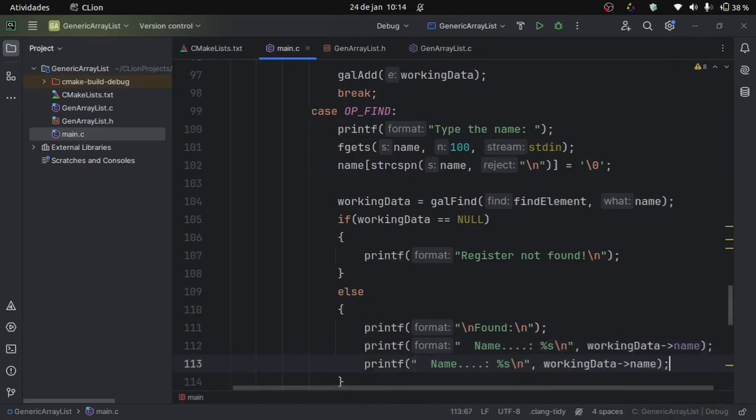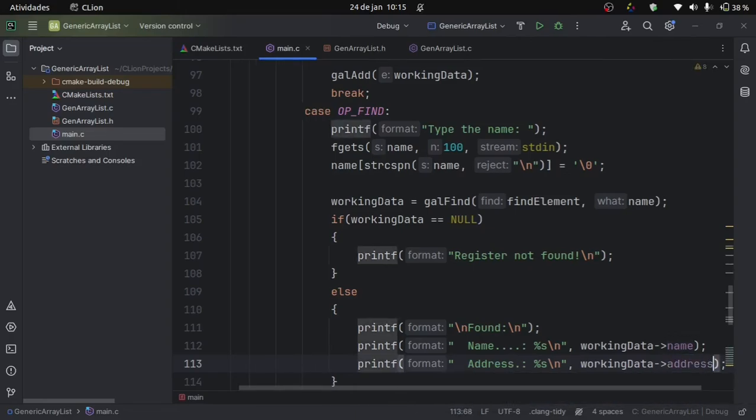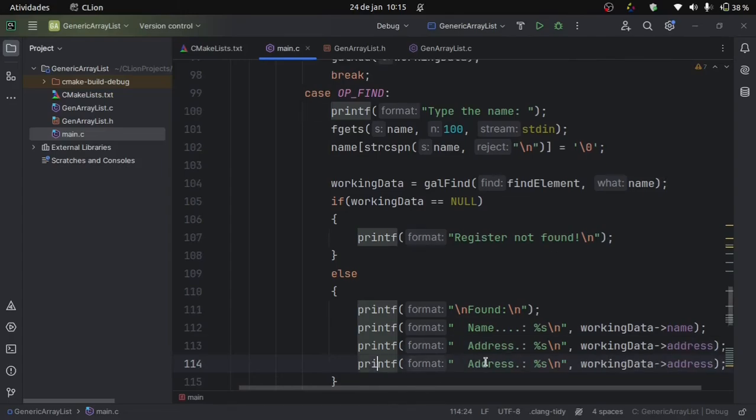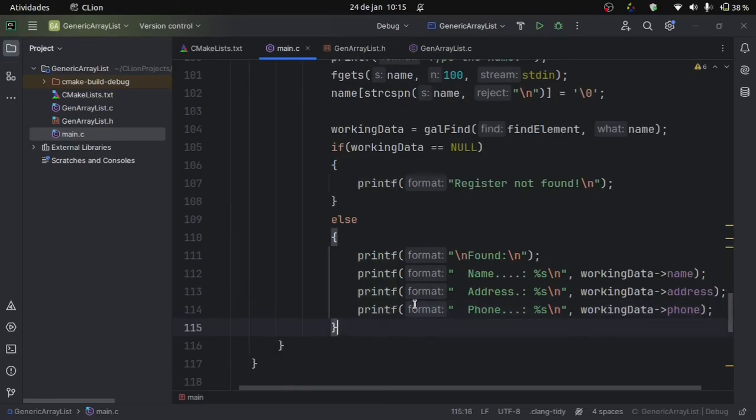Okay, then the address, very nice. Phone, okay, and that's it.